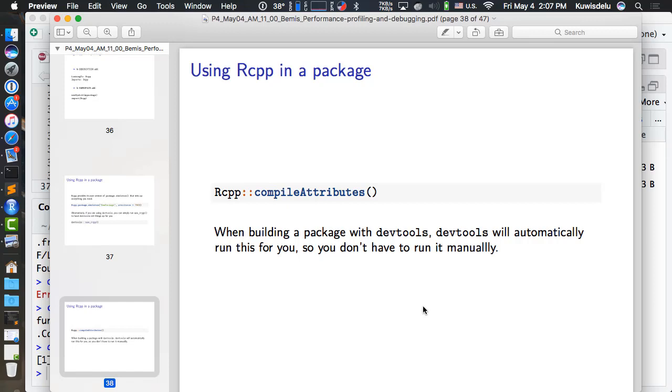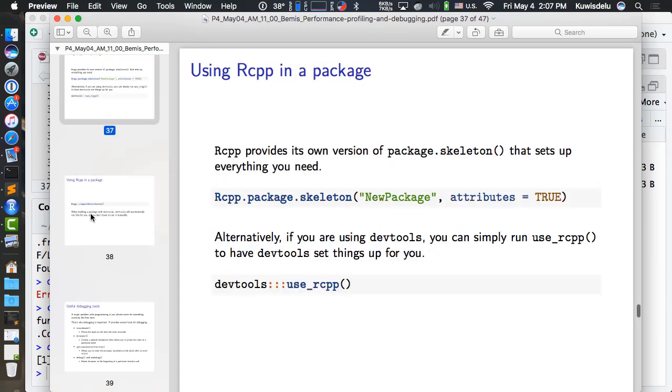But RCPP makes coding in C++ so nice that it's usually worth this effort. So RCPP compile attributes is a function that will compile the RCPP code for you. And if you're using devtools, devtools will automatically do that for you as well.